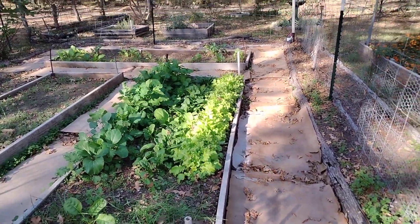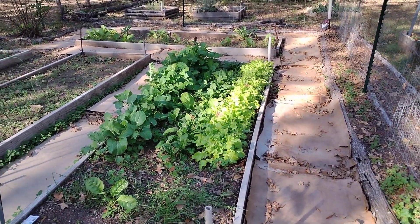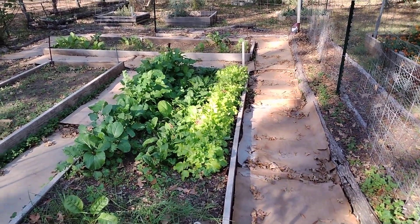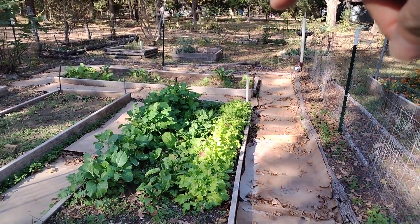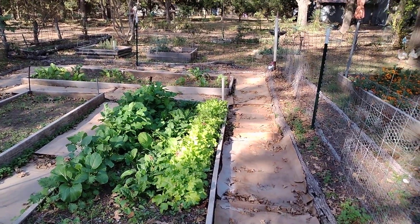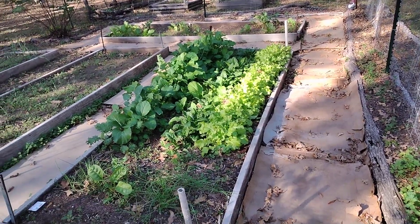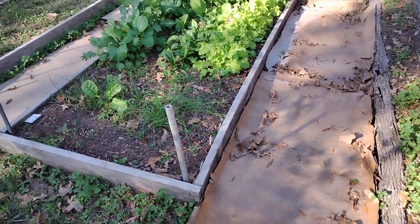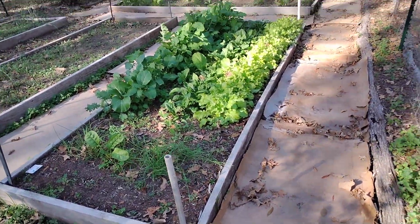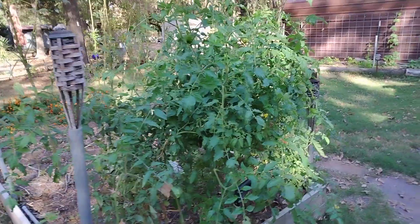This is the lettuce. I've got what they call lettuce bowl, then I've got spinach and then regular lettuce. Then back in the back, I've got turnip greens and mustard greens. I've been doing very well. I've got some onions in the front that won't be ready for a long time. Still getting tomatoes.